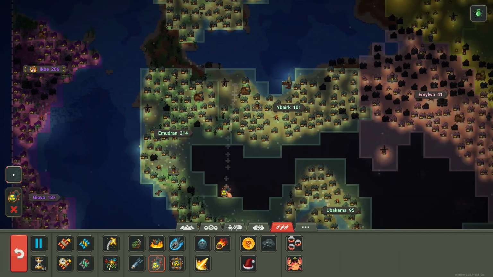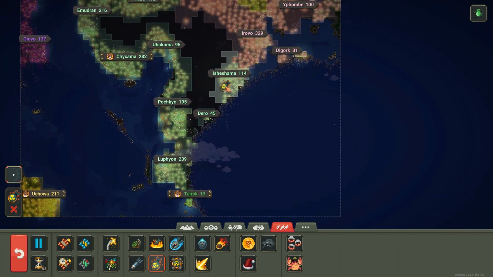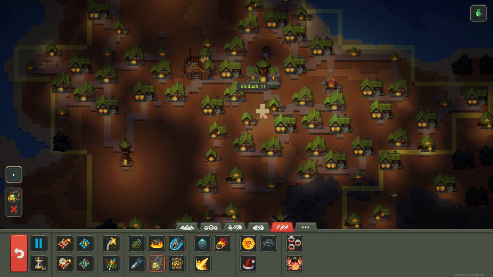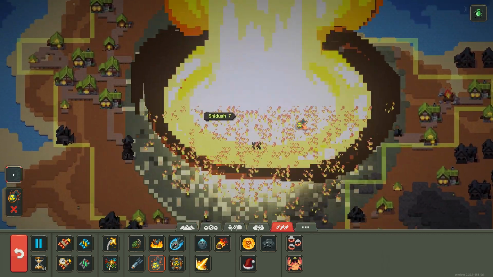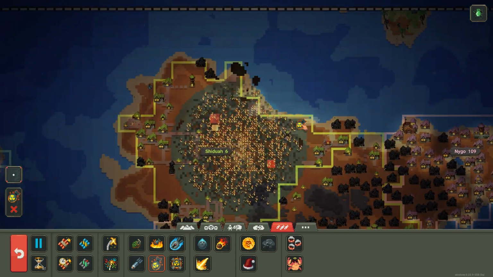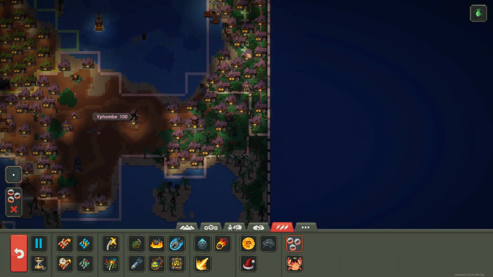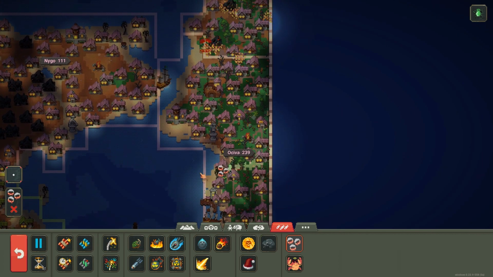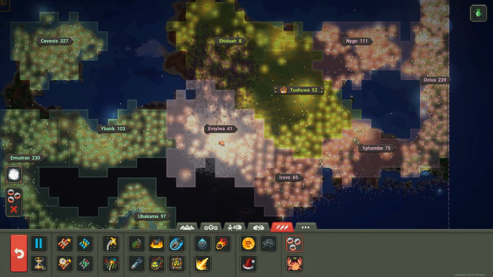Let's try the normal atomic bombs. Jesus, that goo thing is really eating the world up. Atomic bombs. Sorry. Not sorry. More crab bombs. They don't do a lot, but I bet if I get more of them, it'll do good.